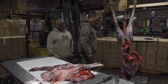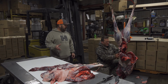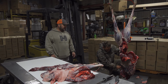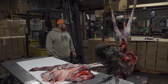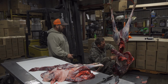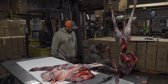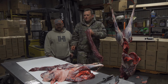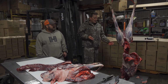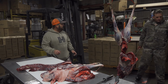This deer's a little different. Heck yeah. There is no stress on this, by no means. The way it was harvested, it was at complete rest, didn't even wiggle. The one thing I found to get that out, and I think it increases the quality, is to put that on ice and drain it. I do it with every animal I kill. And then what you do is you throw it on ice. As the ice melts, you drain it off. Keep adding ice. Do that for a week or so. It'll take it from dark red to pink. I mean, you show them when you get to Florida.